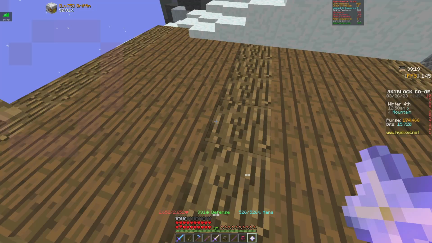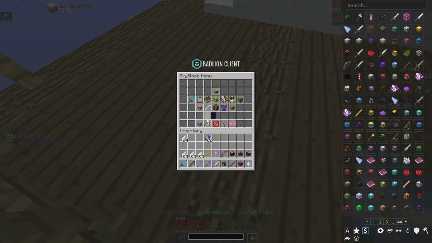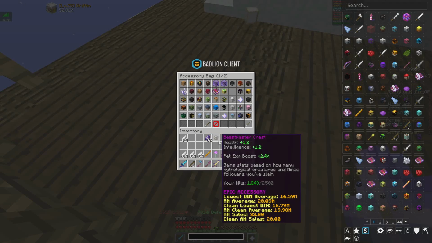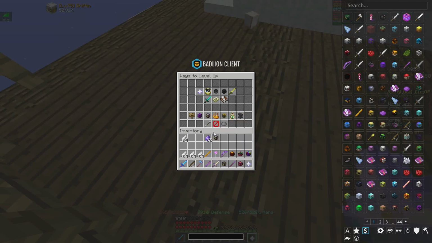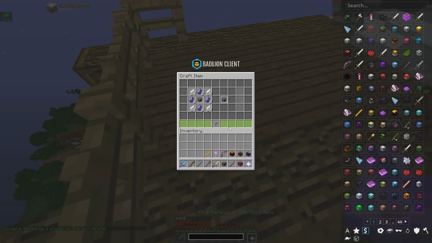Alright, this is our last feather that we need. I have grinded out all of the feathers that we will need in order to make our legendary Beastmaster crest finally. So we've got our purple one here. We do have 1,843 kills on that, but if we actually go over to our leveling, we are actually at 1,871, so our Beastmaster crest is not quite right, but once we craft it here, that should update it. Boom, boom, boom. There we go.